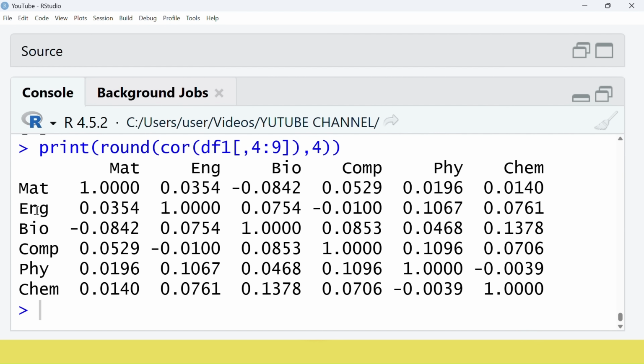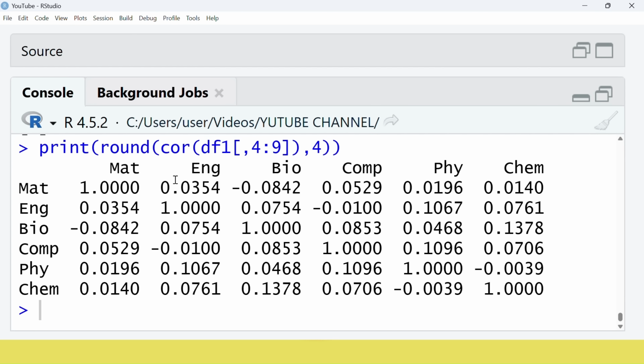So there should be 15. Indeed, the correlation between mathematics and English will be this one, like that. Math and Math itself, English and English, will be 1 1 1 1 1 1. That will be perfect correlation because you are repeating the same variable, 100%. So Chemistry and Chemistry will be 1. So the main diagonal will be 1 1 1. And the lower triangle will be the same as the upper triangle. Because if you say 6 by 6, we've got 36. If we remove these six 1s, we've got 30. 30 divided by 2 is 15. So we've got the lower triangle 15, upper triangle 15, which are symmetric, which are the same.